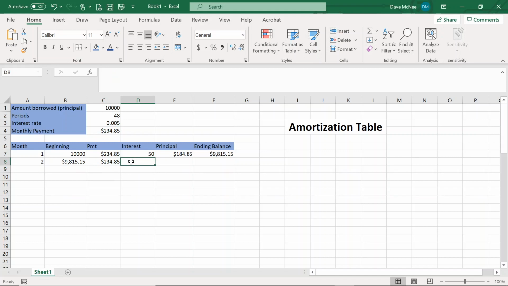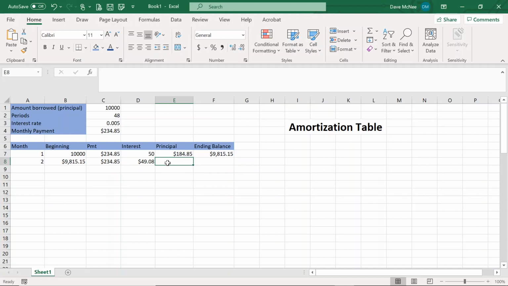Interest. How much interest am I paying off this month? Well, it's going to be on the amount that I owe, which is in cell B8. So equals B8 times the interest rate that I'm being charged, which I have written in cell C3. Now, this is important. So this month I'm going to pay $49.08. However, because I am going to do a pattern soon, I don't ever want to change the C3 cell. I always want C3 to be my interest rate. So I'm going to put a $ sign in front of C, a $ sign in front of 3, so I know that Excel is going to keep that interest rate in cell C3 constant for all the other rows that I do.